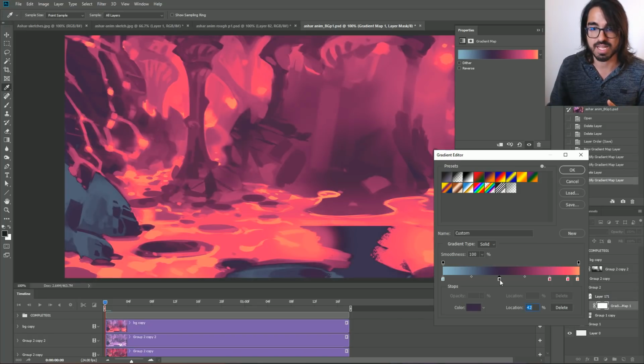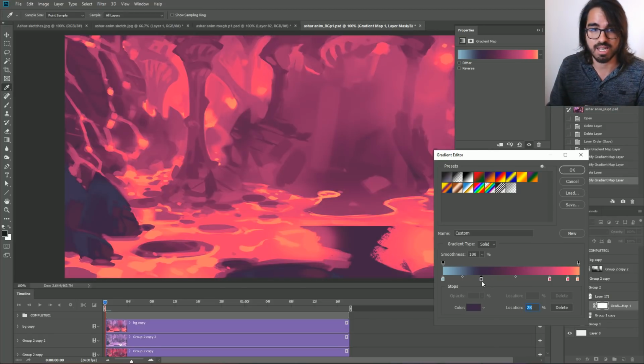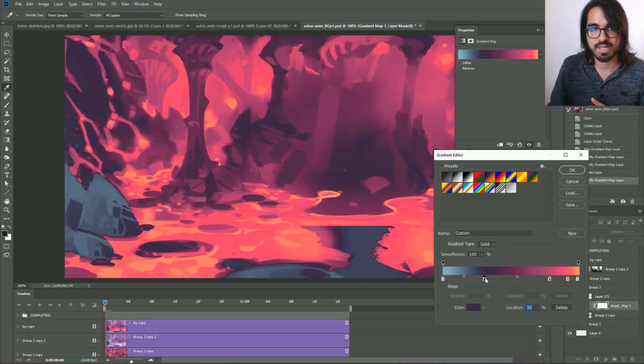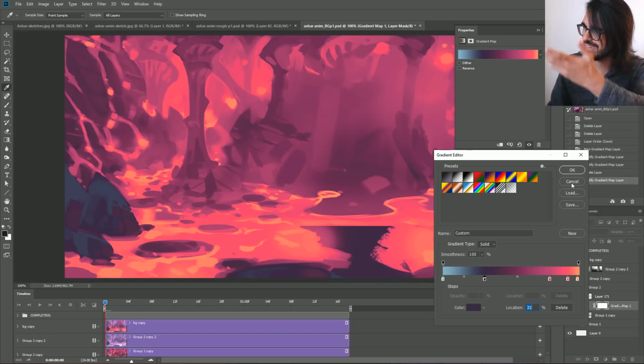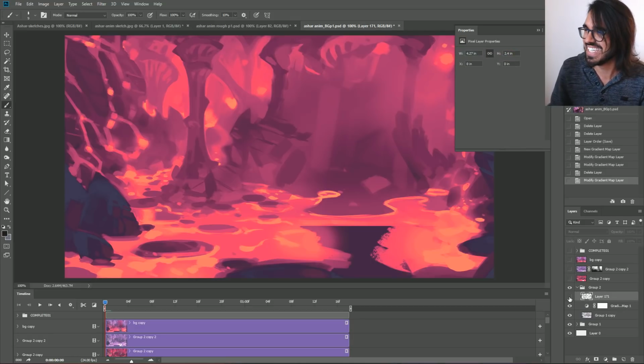But yeah, you can experiment with all these different types of sliders. Oh yeah, the other cool thing is moving the slider around will begin to pull more of that color into the dark values. So you can kind of find a lighting scheme that works for you. Okay, isn't that awesome? Isn't that awesome, guys? I love this. This is just the coolest thing for making a background. It saves me so much time, makes me look awesome, and it actually requires little to no skill. So, which is the most important part.